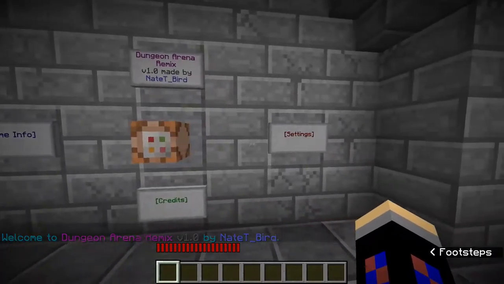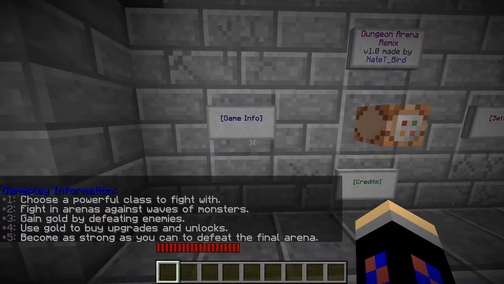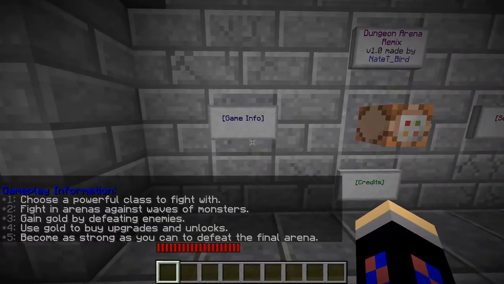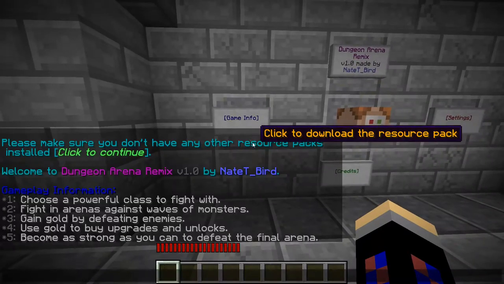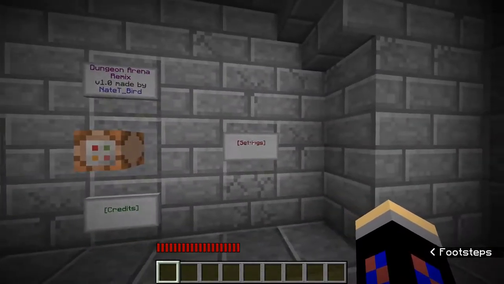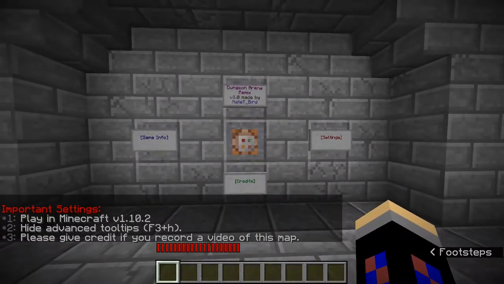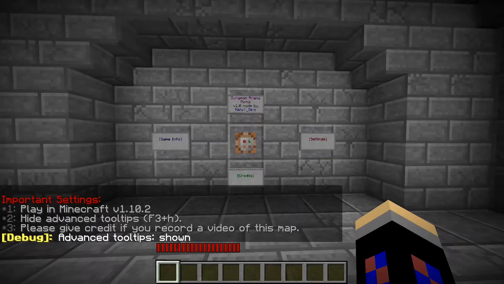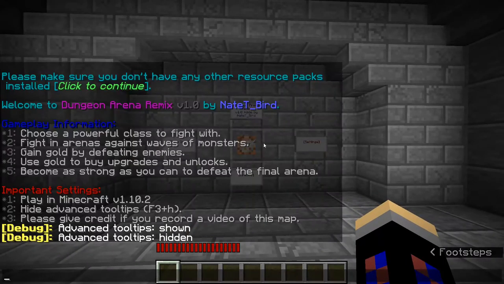Game info, settings and credits. So let's go. Choose a powerful class to fight with. Fight in arenas against waves of monsters. Gain gold by defeating enemies and use the gold to buy upgrades and unlocks. Become as strong as you can to defeat the final arena. And the settings: play in Minecraft version 1.10. Hide advanced tooltips with F3 plus H. Okay, they're hidden. And please give credit if you record a video of this map.